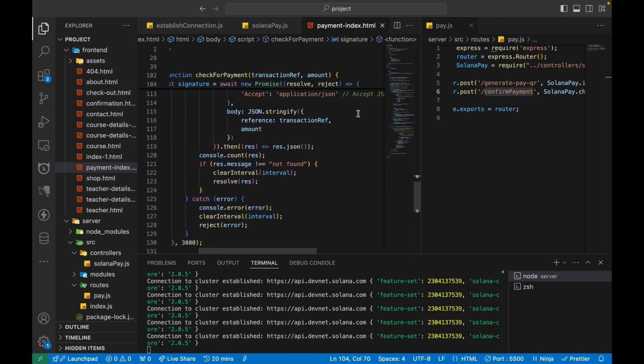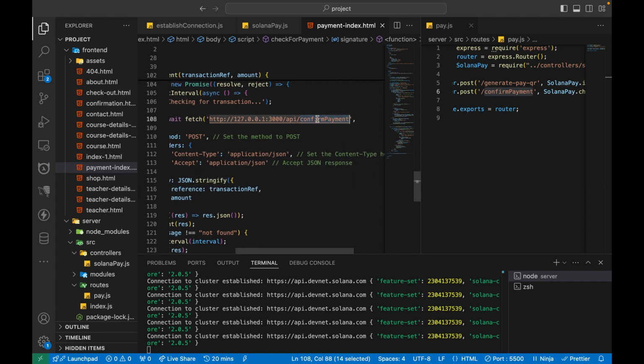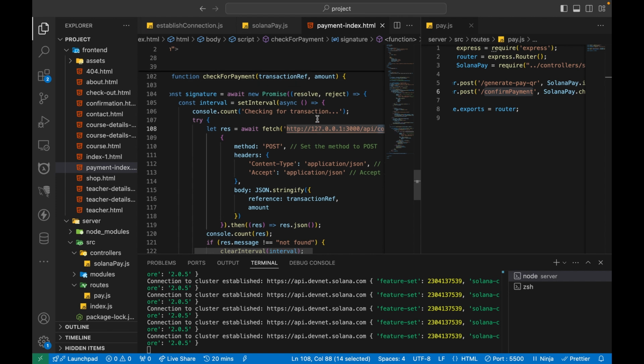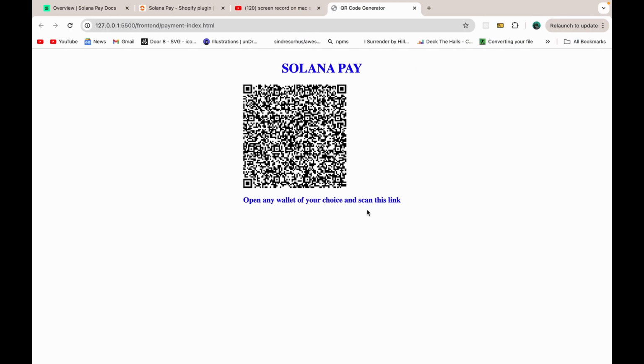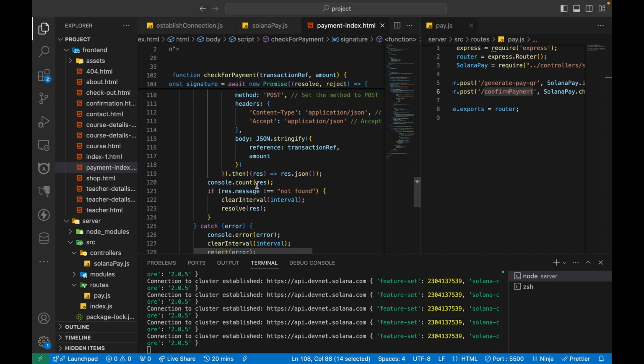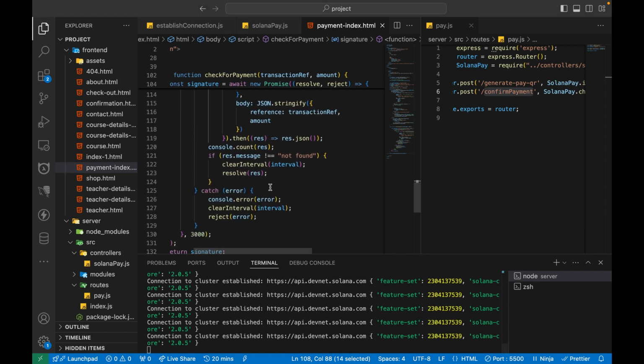So let me just explain what happens in this setInterval. For every 3 seconds we are checking if a payment is confirmed. If the response of the message is not equal to not found, then we can clear the interval.